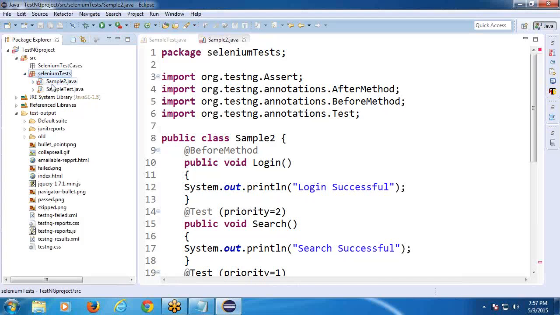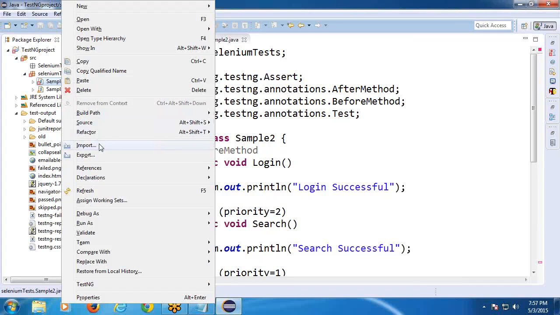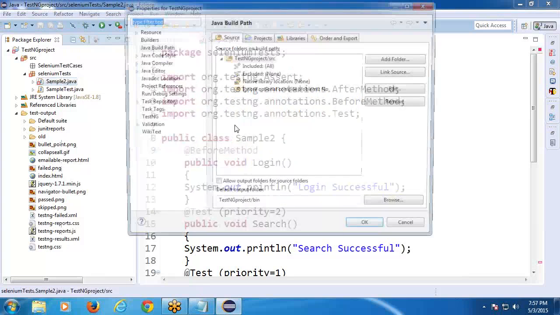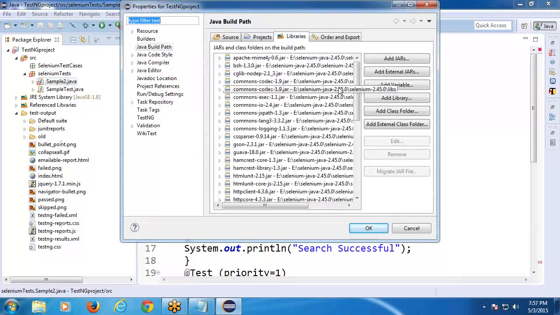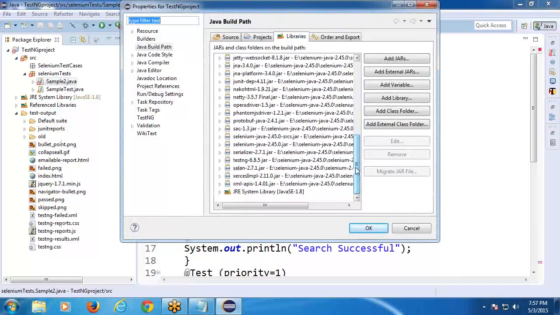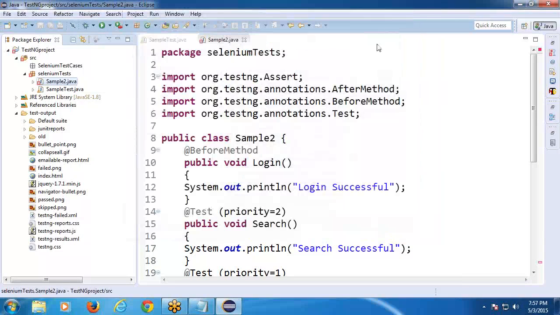Selenium tests. Library is there. There is a problem, no error showing.